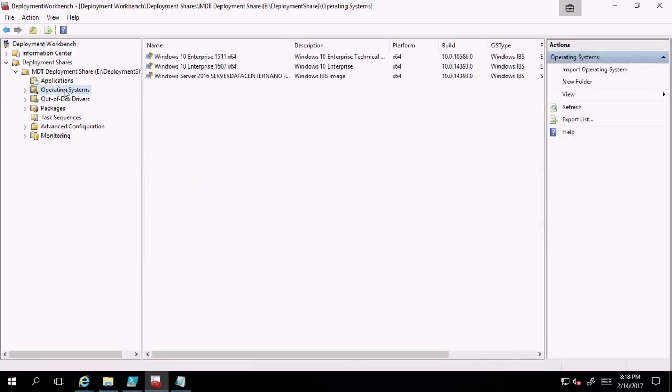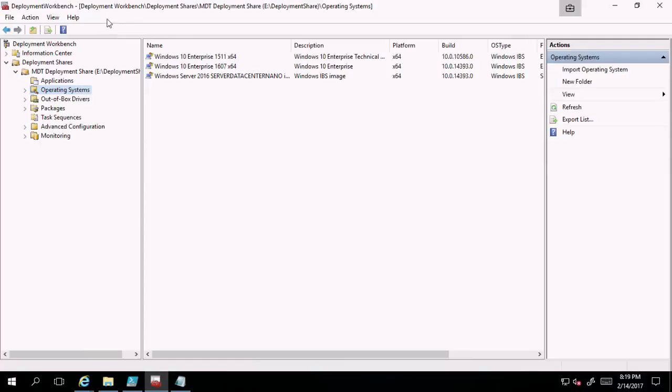And the first thing that we would do into that deployment share is import a set of operating system source files. So in this case, I've already got Windows 10 1607 in here and Windows 10 1511 because I do a lot of upgrade testing, so I'm routinely deploying 1511, upgrading it to 1607, and then wiping it out and starting over again.